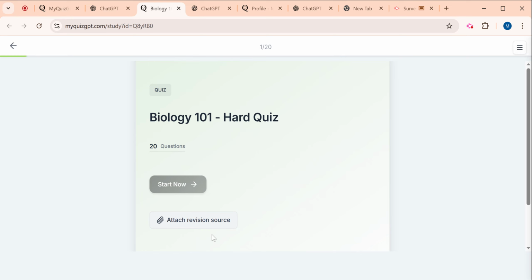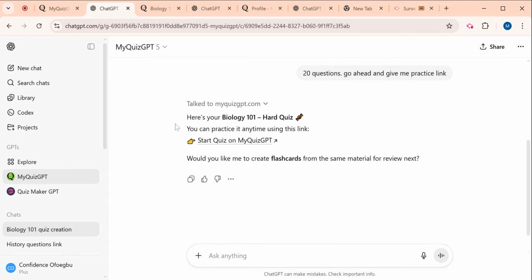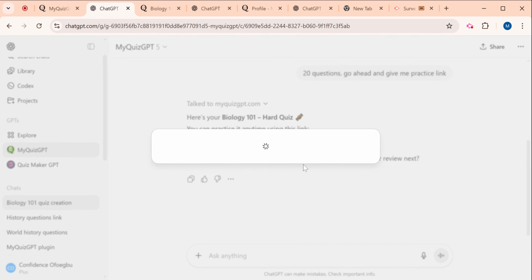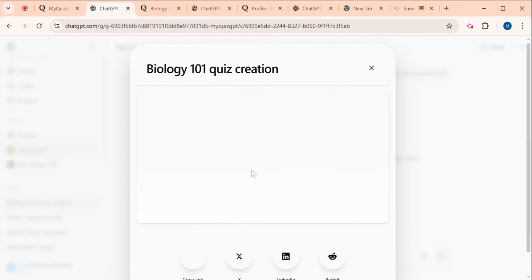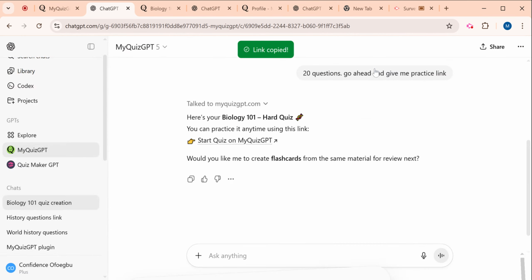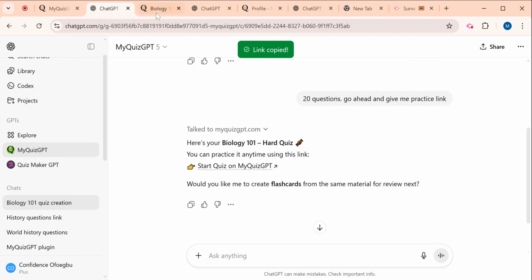So right here, before you start the quiz, it's always advisable for you to attach your revision source. Your revision source is basically your ChatGPT conversation, the ChatGPT conversation that brought us here. So we can go here, click on share, and copy and share the link, and share the GPT conversation with our quiz.